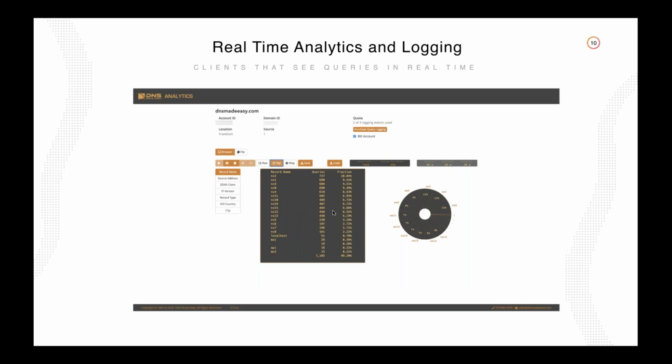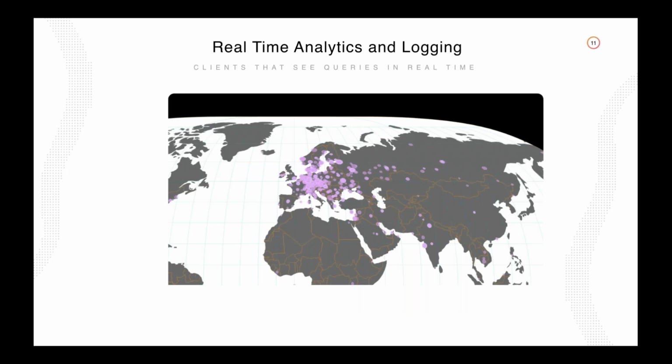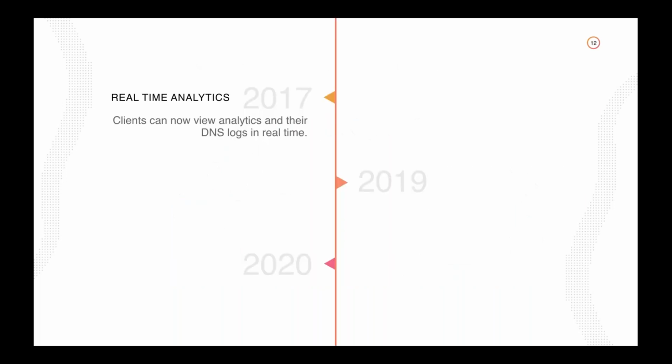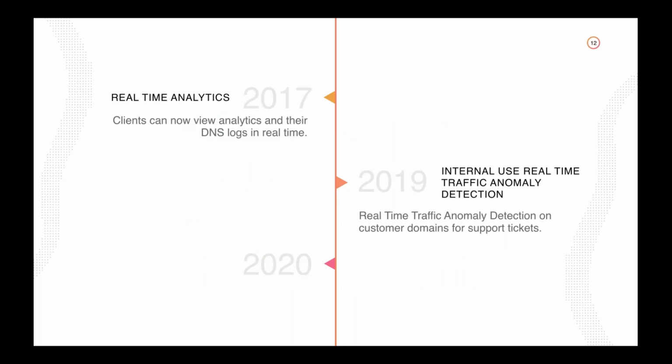If you look here, we give you like a top, any of my Linux boys in the house, or Unix boys and girls in the house that love looking at top and looking at my top resources and records. We copied that really well, and Rob was a great part of engineering that process throughout this. And then this kind of shows how we also will show you in real time where your traffic's coming from. So this is a graph that kind of shows that. So in 2019, we now are finally at the point where we're saying, all right, we have all this data.